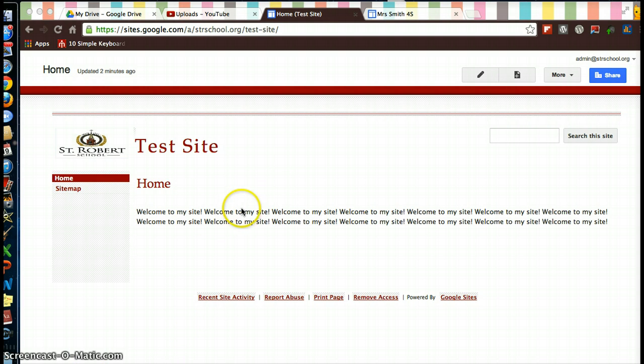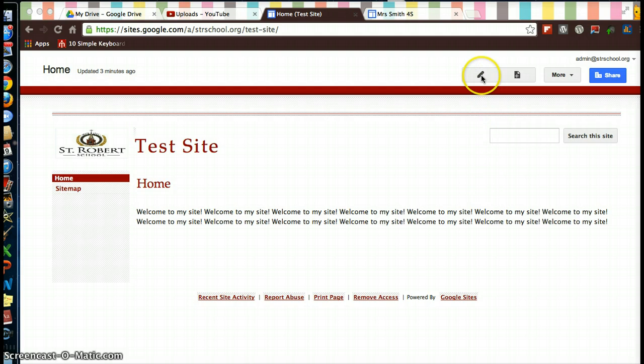This is my test site, and on my home page, which is always my main page, I just have some lines of text here, and I have a red bar here so I know I'm on my home page. I have no other pages on this site yet. We're going to add other tutorials to talk about adding pages and other complex editing. My site map is just a function that will give kind of a navigation tool here.